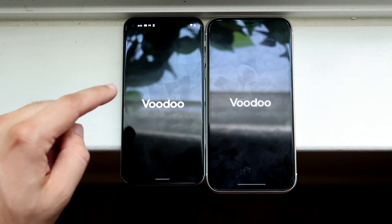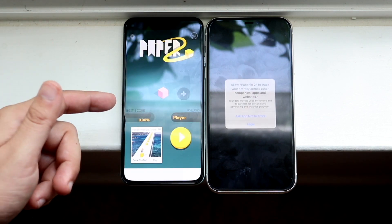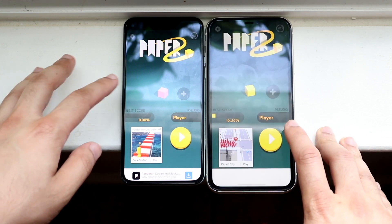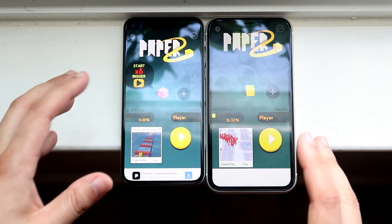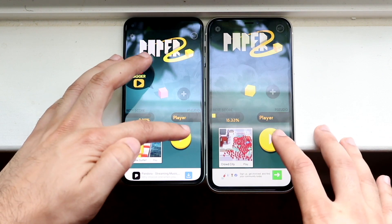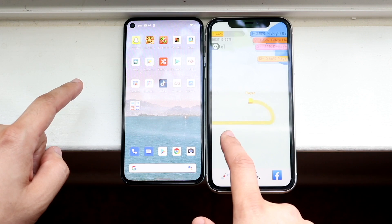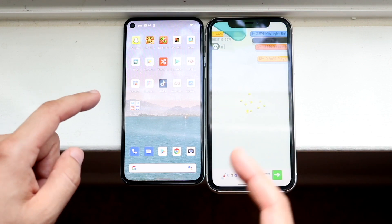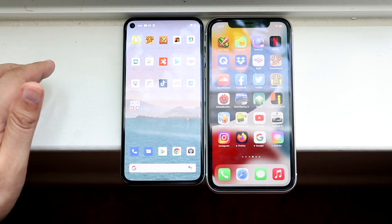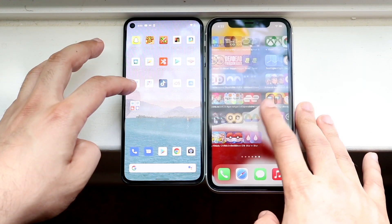Let's do Paper 2 — three, two, one. These new app icons are much weirder on Android 12 — I think I need to change it back. Another random pop-up on this device, and we eventually get into it on iOS 15. I'm definitely getting more pop-ups on iOS 15 — it is kind of annoying during a speed test. We finally get a crash — we crashed an app on Android 12. iOS 15 hasn't crashed any apps yet, so definitely keep that in mind.